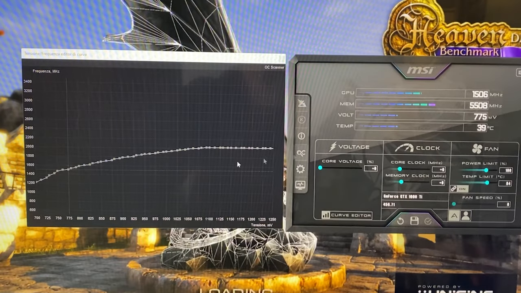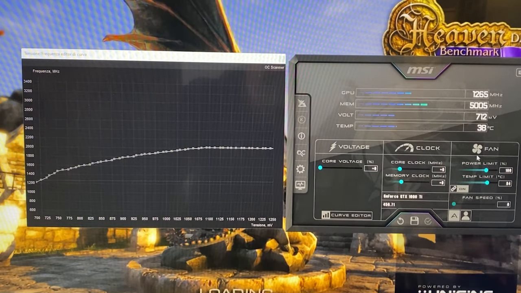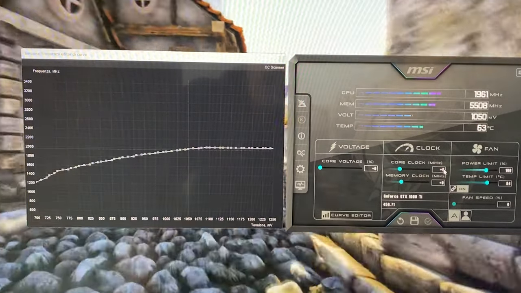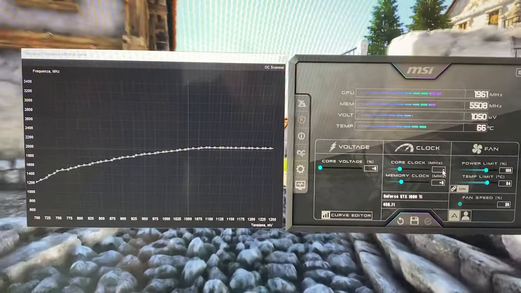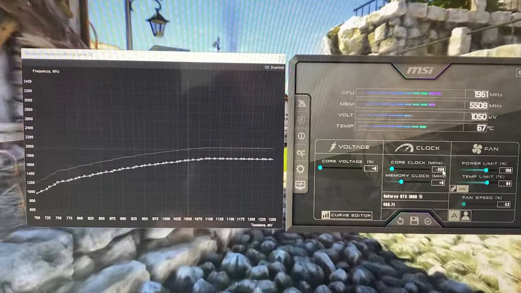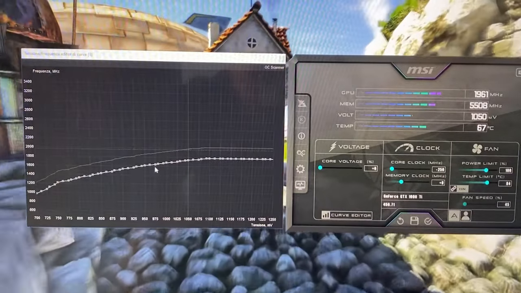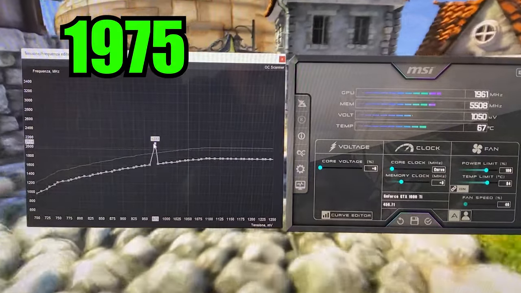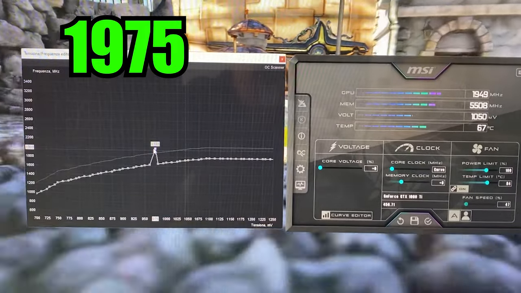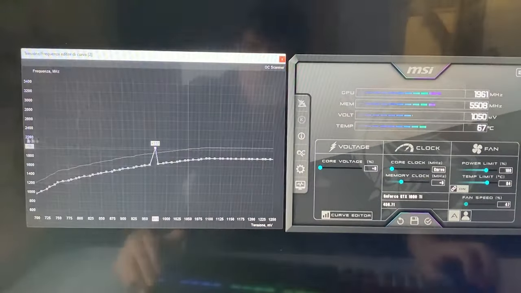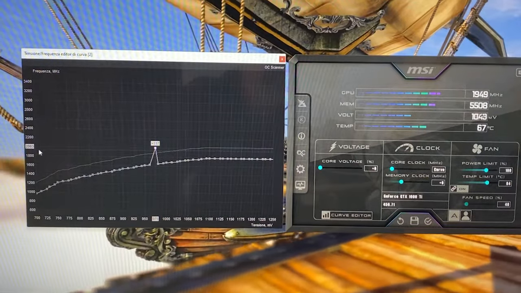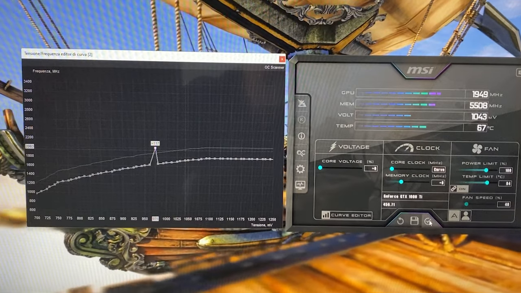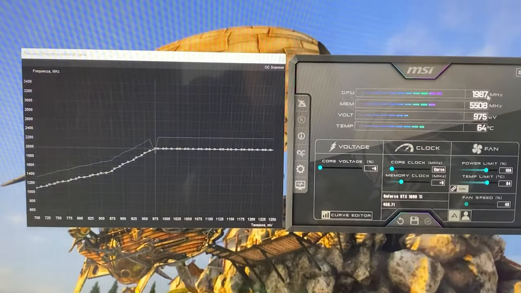What this means is that 2000, which is really 2 gigahertz on a 1080 Ti, is a lot. It's going to be going very fast. You're going to need probably 975, which is the absolute maximum I can recommend. So now let's see if it's stable with 975. 2000 megahertz flat. If it is a bit higher, like 2003, something like that is still good. So hit apply. And now let's see if we crash out.